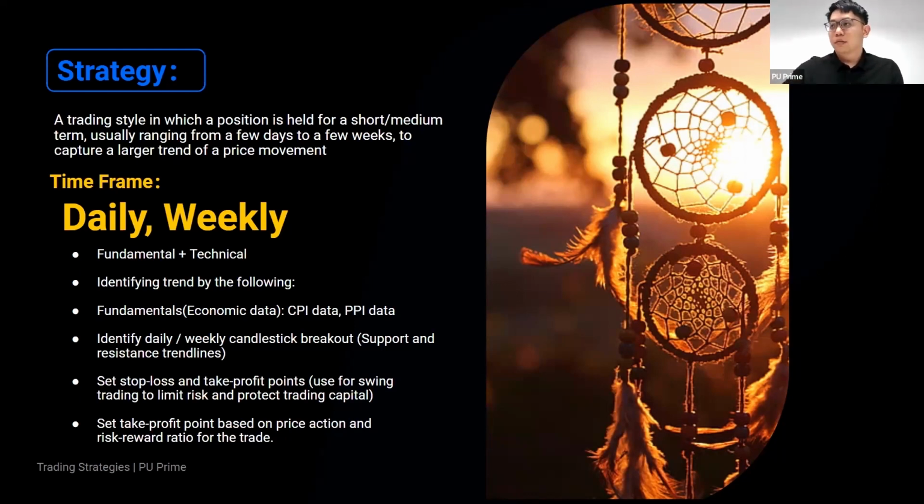So yeah, fundamentals, economic data like CPI. CPI was released yesterday. If you follow the news and the market, when the CPI data was released, it actually hammered the dollar to trade lower, because the inflation is lower, softer. So people are going to bet that the Fed is not going to increase the interest rate. And tonight, after we finish our webinar, the FOMC is going to announce their interest rate decision.